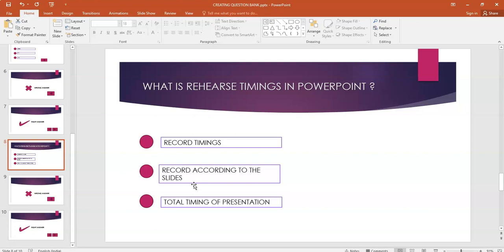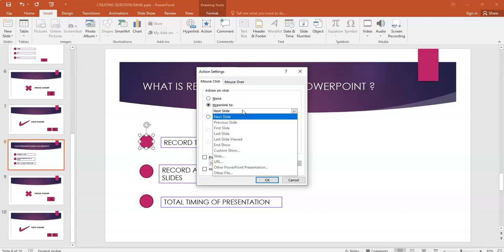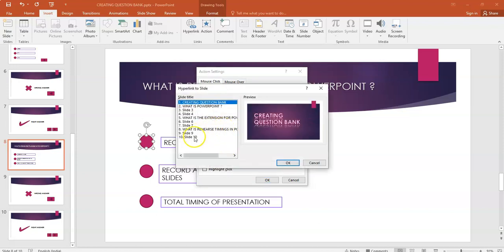Now over here, basically I have put all the right answers. So what you can do is set an action: insert, action, hyperlink, then I click on slide and I check the slide number which is the right answer. So now my 10th slide, it should skip to the 10th slide.